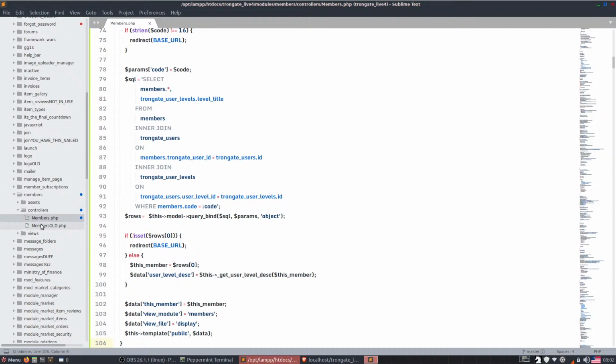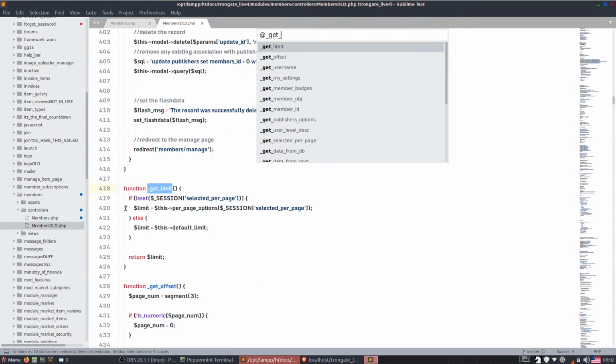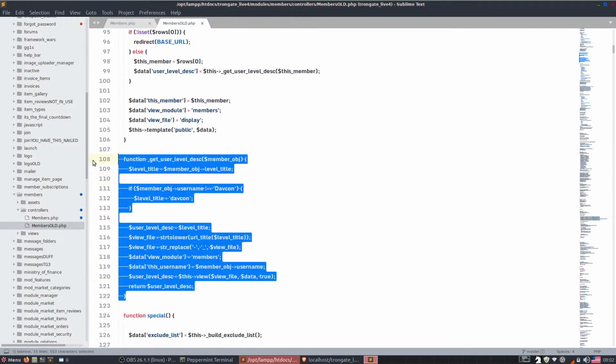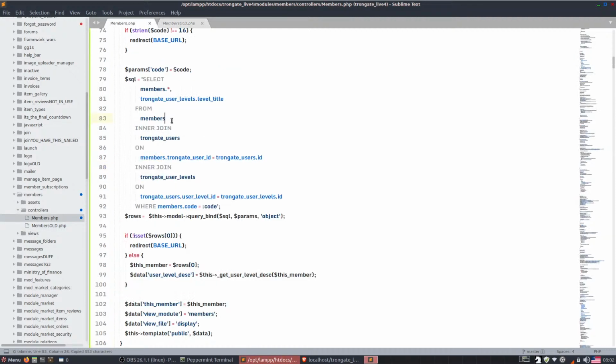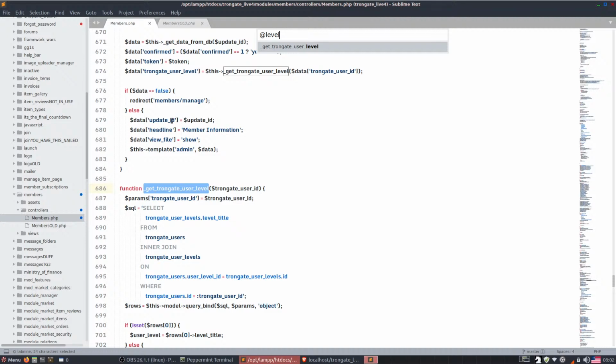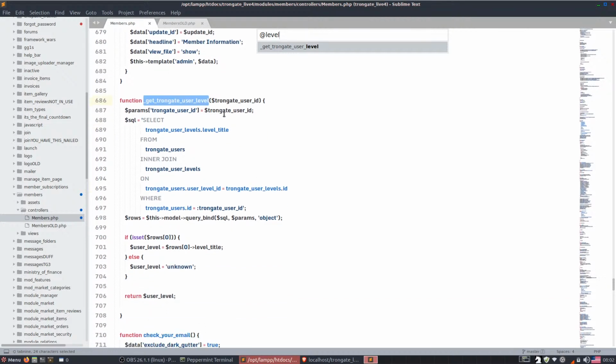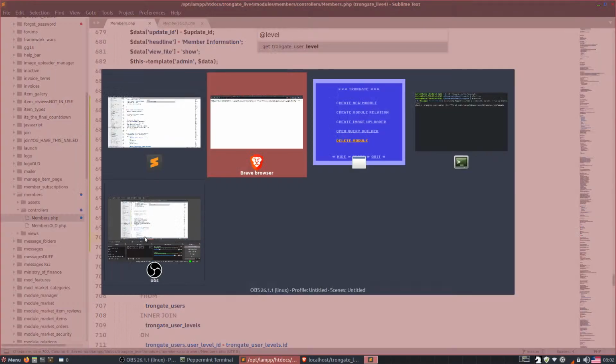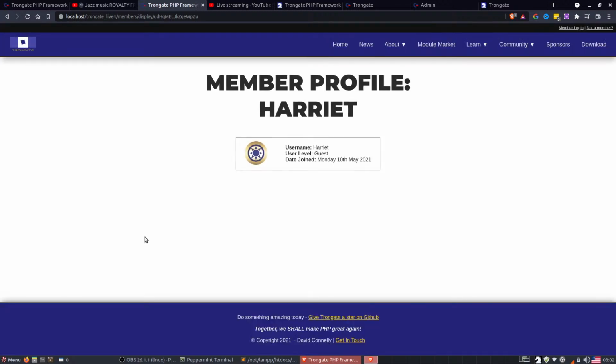Okay. Now I'm going to just search for level, and you can see that we've got a thing here called get Trongate user level. Now this one is called, yeah, so that's slightly different, that's fine. So we'll save that. Okay, good. So there's one thing fixed.